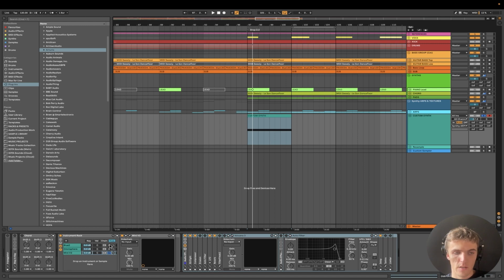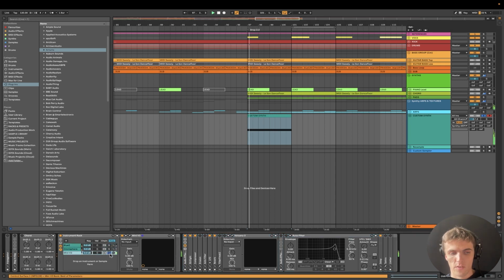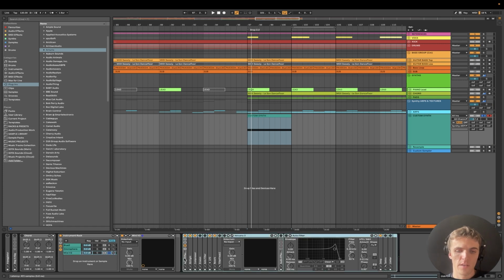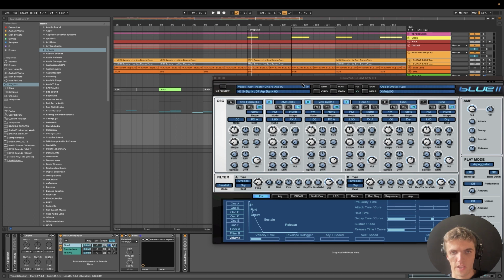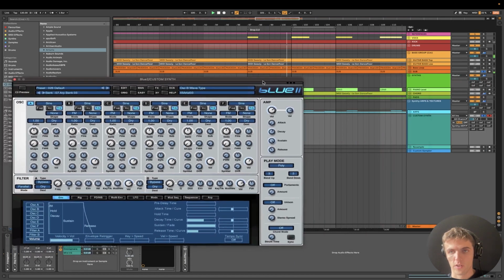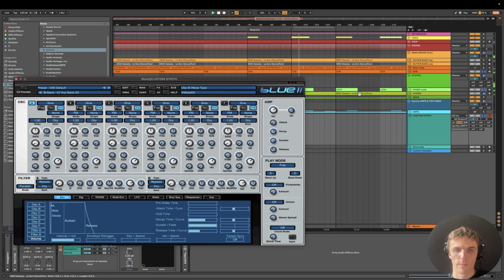And then what I've done is I've found some nice presets. I've gone for an acid preset, but just to show you, I could go into Blue again and audition it with some other sounds for context, because that's always important.